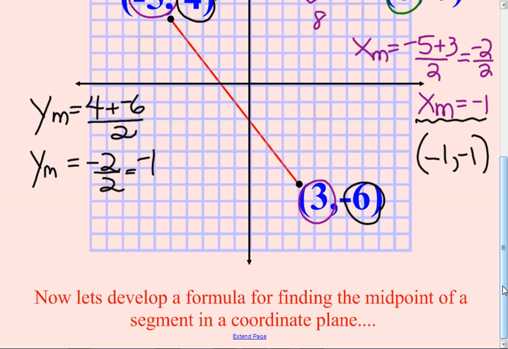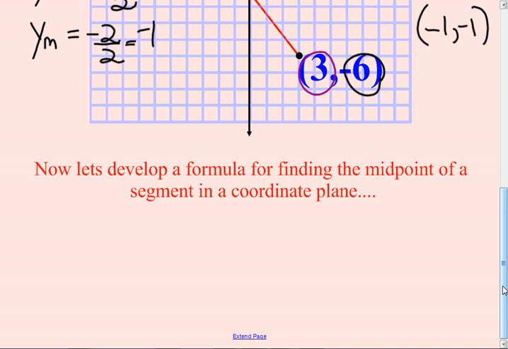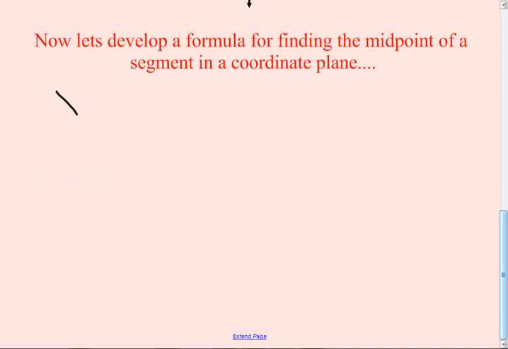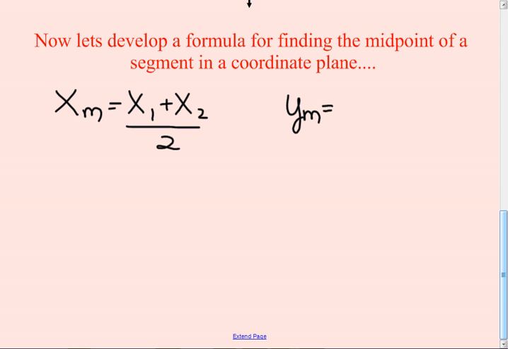Okay, so what's the formula? We just average them up and divide by 2. So I'm going to actually have a formula. The x midpoint is adding the first x coordinate plus the second x coordinate and dividing by 2. Because when I'm given the midpoint and an endpoint, I want to find the other endpoint, I'm going to use the formula to do that. So what do you think, TJ, the y formula would be? Except it's with y1, y2 over 2.